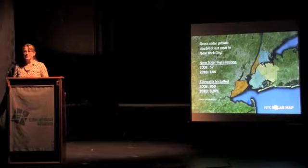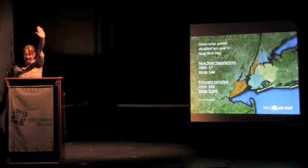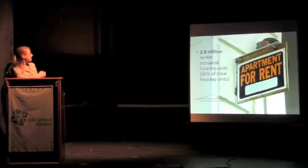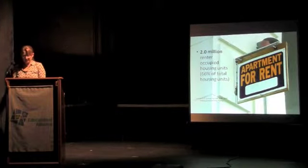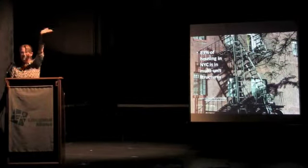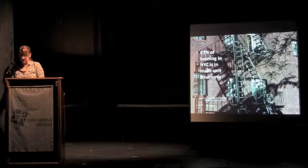Let's see how many of you fit into this category, even though I can't see you. Raise your hand if you rent here in New York City. Raise them high, don't be shy. There are 2 million renter-occupied housing units in New York City. And again, raise your hand if you live in a multi-unit building here in New York City. Excellent. 83% of housing units in New York City are in multi-unit buildings. These 2 simple figures alone show that most people in New York City do not control their roof and are unable, under traditional models of ownership, to invest in solar.